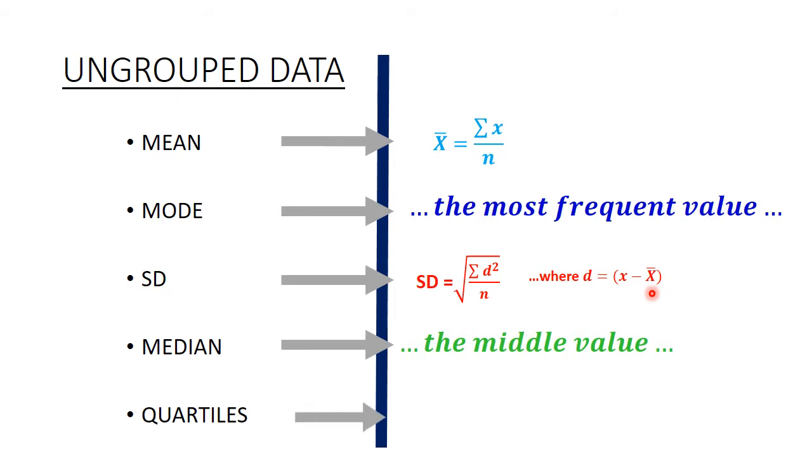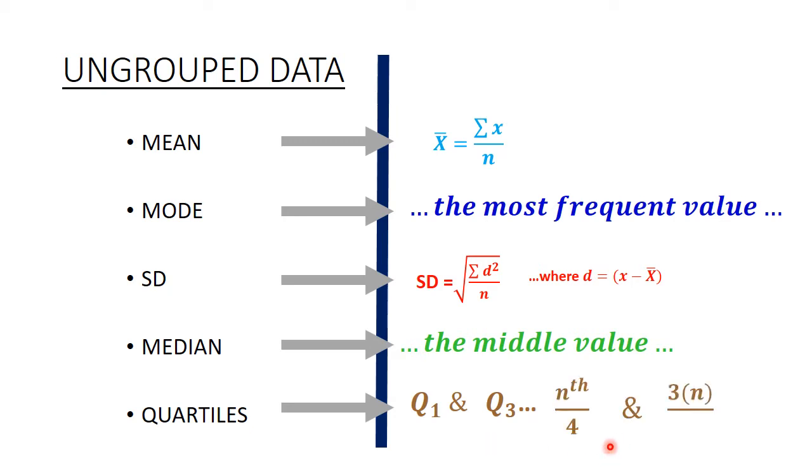The last thing that we look at is quartiles. In this case, the Q1 and Q3, which are the lower and upper quartiles. That means we're going to use this particular operation to give us the lower quartile value and also the upper quartile value. I'll explain these concepts a lot more as we do the examples. And so maybe we begin with the mean.